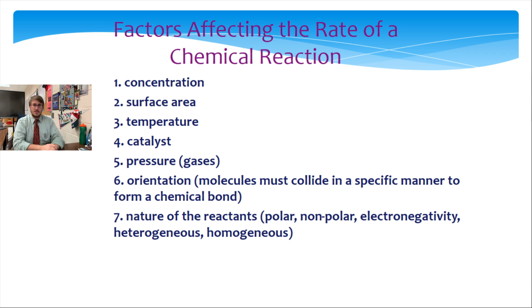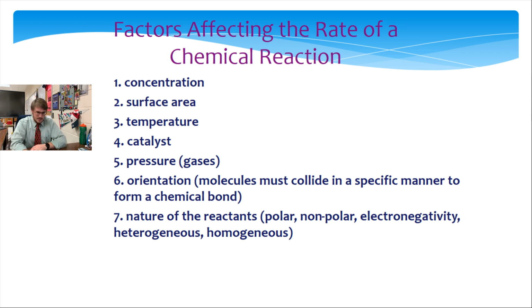These 7 things can be manipulated in some form or fashion to increase the rate, or decrease the rate if you do the opposite of what increases it. And these 7 factors cause the results of a reaction to occur, cause reactants to turn to products at a faster clip than they would ordinarily do under just basic conditions. They all lower the activation energy in some regard, or they increase the amount of collisions, or they increase the speed of the collisions. In some form or fashion, they are increasing the rate of reaction. And there are 7 of them.